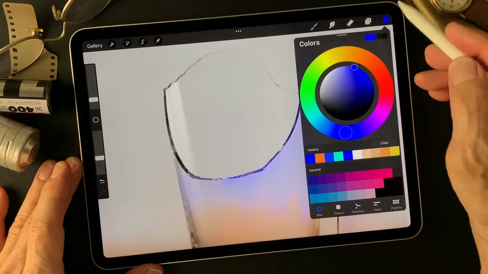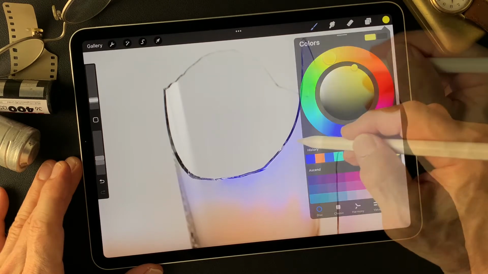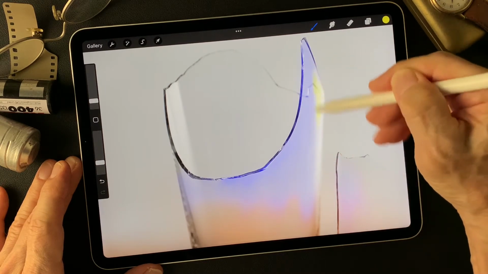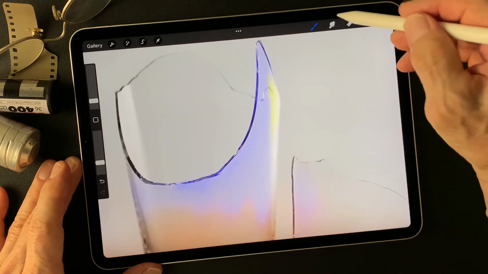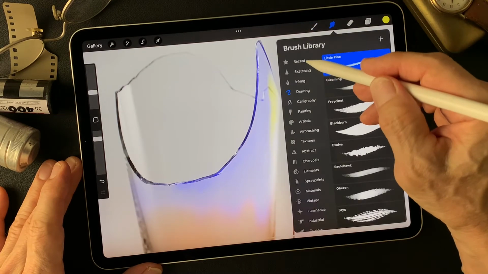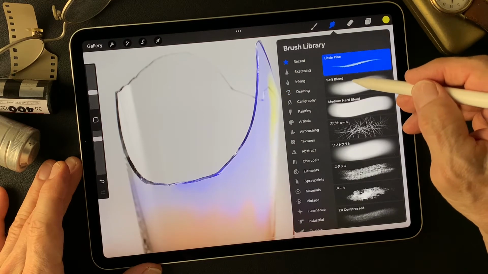Okay, and I want to add some yellowish. Okay, I'm going to use the smudge tool, same soft blend.